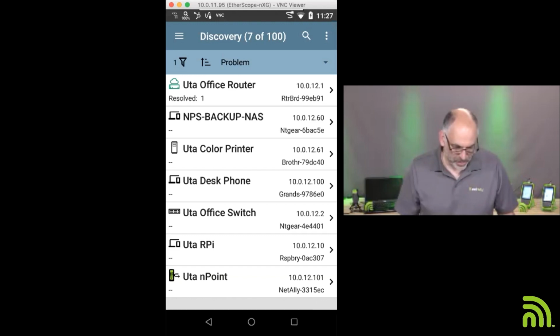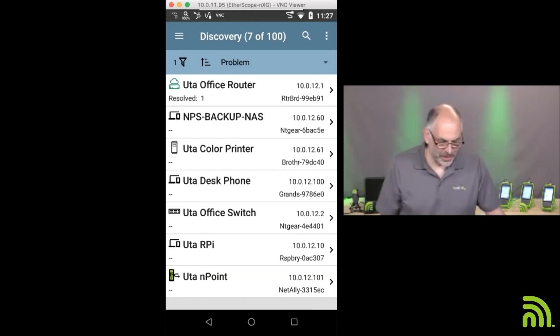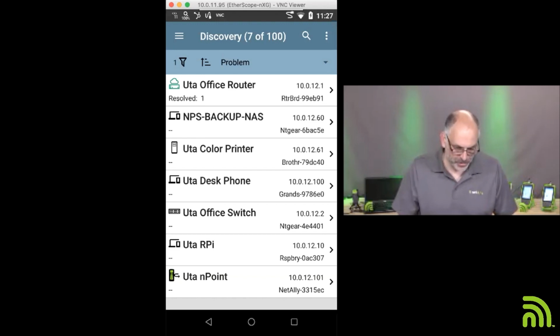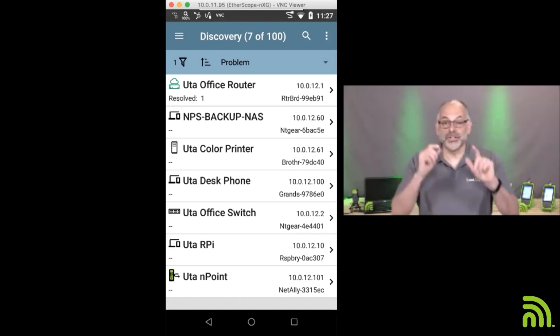All right, so in this case, we wanted to test the network drop with the wire mapper. It shows all 4 pairs are agreeing the length is 13 feet. There is no link on the drop when we tested it. So in that case, let's see. Does that mean that we have a cable run of 13 feet and is not terminated at a switch? Yes. Now, here's the thing.